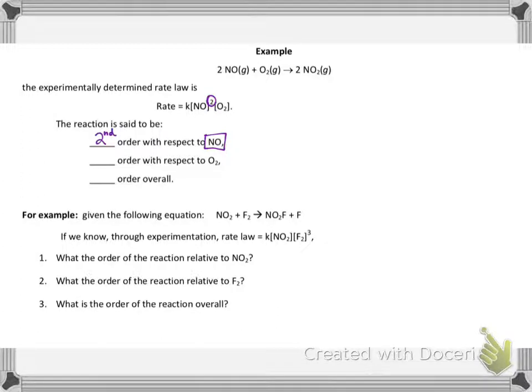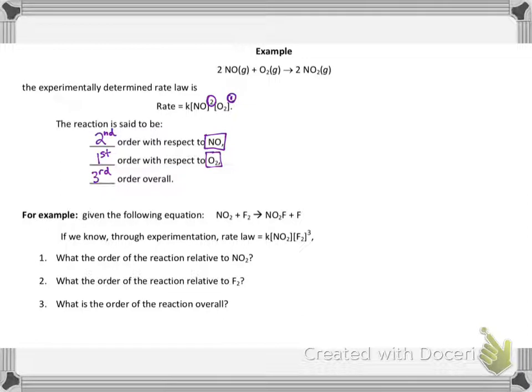They also want to know the order with respect to oxygen gas. Well, that doesn't have an exponent, which just means it's implied to be 1, right? Chemists, mathematicians, we're too lazy to write the number 1 when we don't have to. But that means it is first order with respect to oxygen gas. Thus, it is third order overall, of course, because 1 plus 2 is 3.